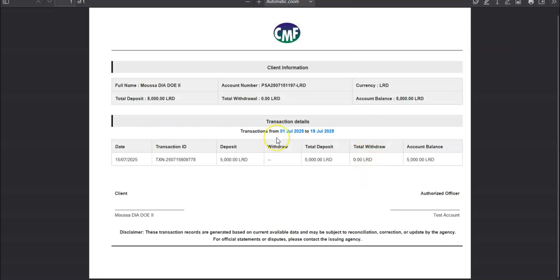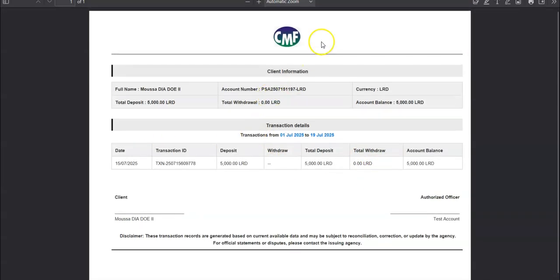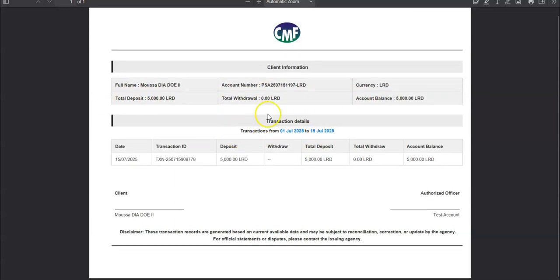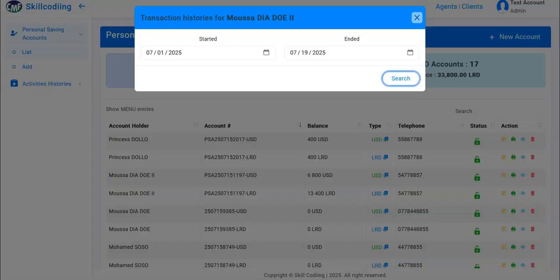So this is the personal saving account. Your logo will have all of the information on it. The client name, the total deposit is 5,000, total withdrawal is 0, and the balance is this. The transaction detail is from the 1st of July to the 19th. This is the only transaction they have done. And you can sign and give it to them.